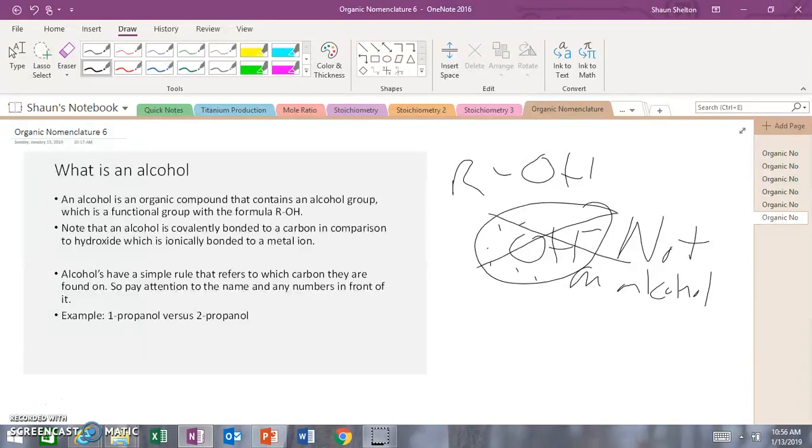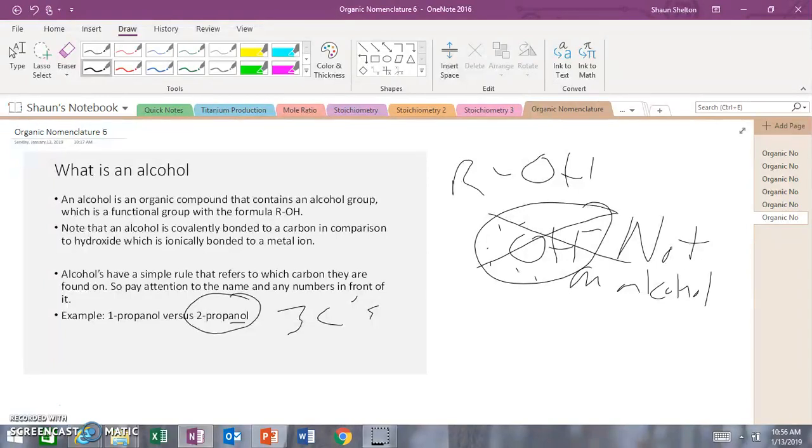Now we can look at a couple different examples. These are very common examples that you might see. One, in fact, you use at your house and it's called rubbing alcohol. And so we're going to look here. So 2-propanol is a good example here for that. Now let's dissect the name itself, propanol. All right. So prop suggests that there are 3 carbons. The A and E again suggests that it is single bonded, and then finally the OL will tell us that it has an alcohol present.